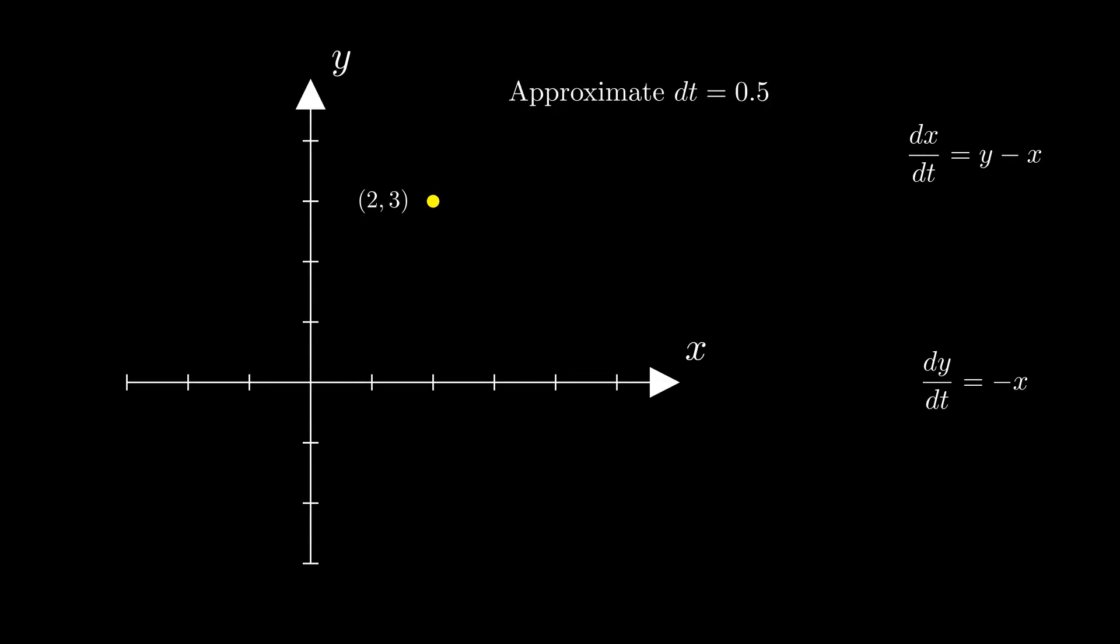Let's choose some arbitrary starting position on an xy plane, 2-3 for example. Now here's the trick. Given we know that dt represents a very small period of time, let's approximate it as a very small number, 0.5 for example. Given we're treating this first term dx dt as a fraction, let's multiply the denominator dt over to the other side of the equation. We're left with dx equals y minus x dt. We can calculate this value of dx by subbing our xy coordinates, 2-3, into our new formula and, remembering our choice to approximate dt as 0.5, sub this in as well.